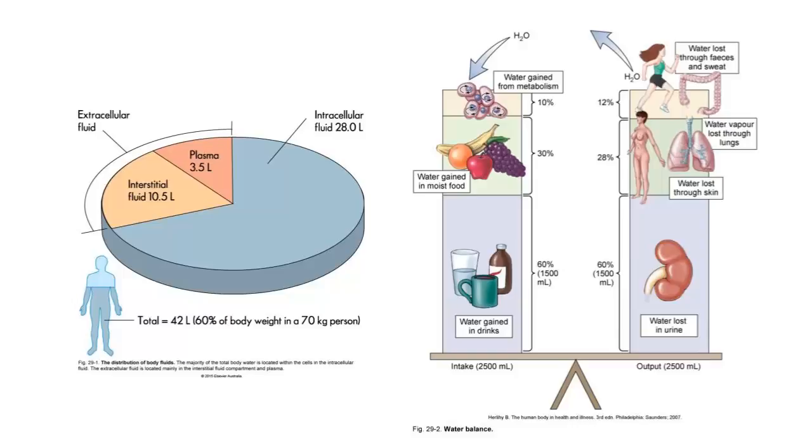We lose it through the kidneys. Urine, about 60% of the fluid we lose each day is through the kidneys, but we also lose some by breathing it out as water vapor when we exhale. We lose some through the skin as part of sweat, and we also lose some through feces. So the water component in the feces that is attracted into the feces by the amount of fibre in the feces keeps the feces soft enough for us to actually pass them.